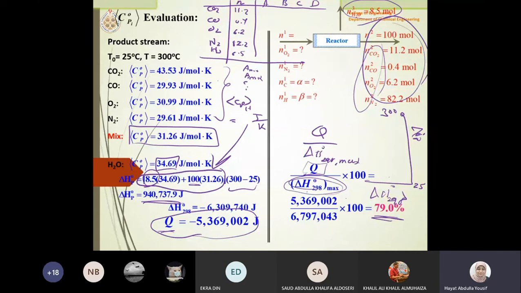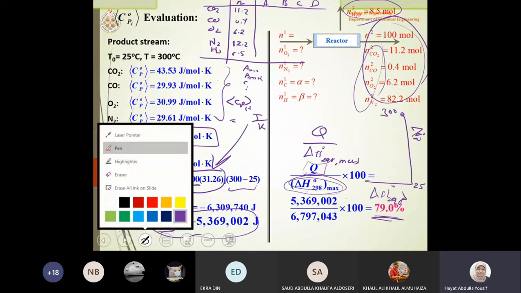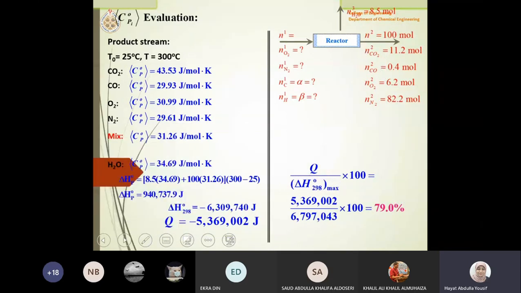Exactly the same, apart from the fact that with the material balance, you have to consider how to find the outlets and inlets. And I would remind you, just from Chinggit 111, if you have been given, for example, percentage conversion, for example, X of A is equal to 0.2, then to find the number of moles of A at the outlet, it is the number of moles of A at the inlet times 1 minus the fractional conversion. That is just in case fractional conversion was given. And if it is percentage excess, you also have to know it. So that's why I said knowing the material balance from Chinggit 111 is really, really important.